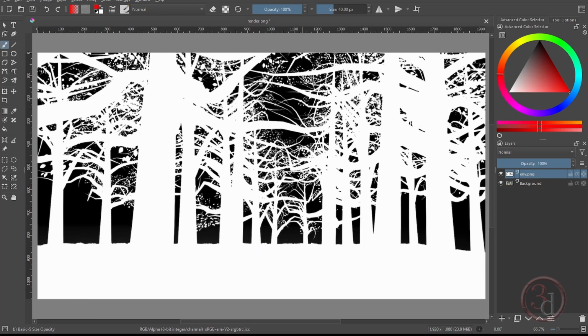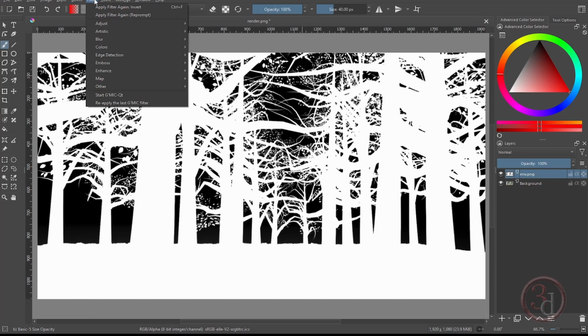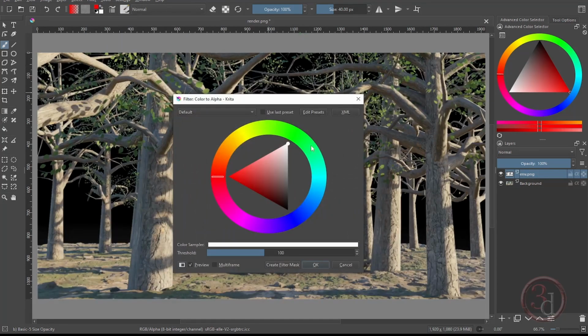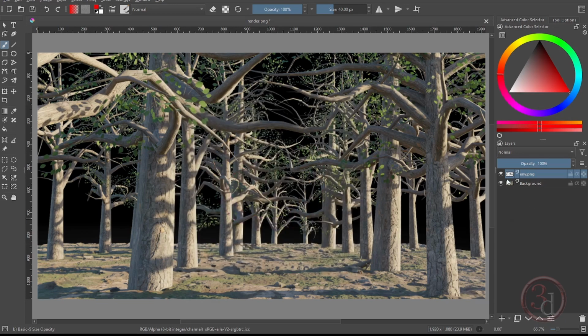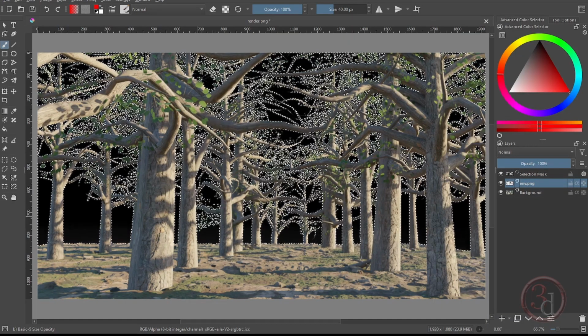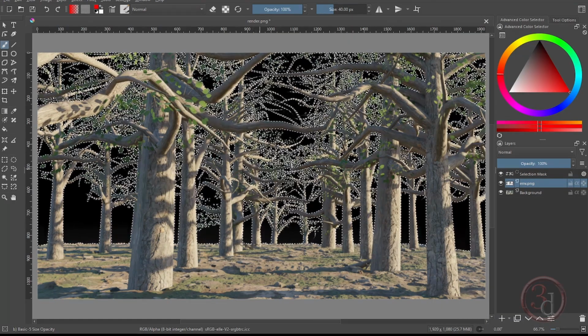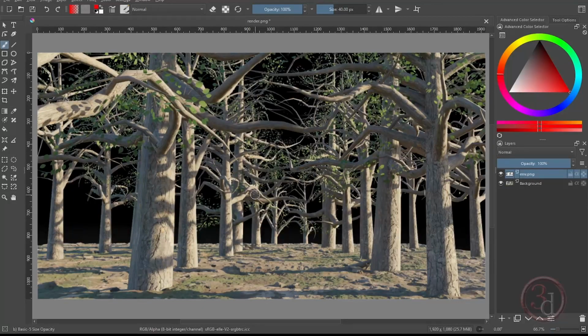So the way we do it, go to filter, colors, color to alpha, and then click OK. So we have to click and pick the color. It has already done, it's white. So white is gone. So if I control click, the background is selected, highlighted.